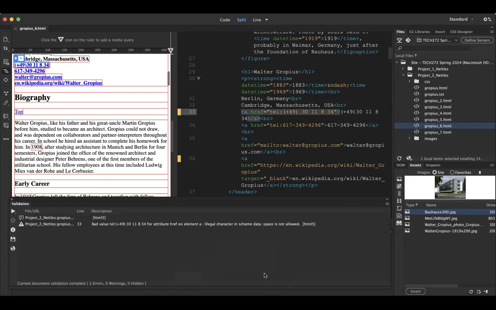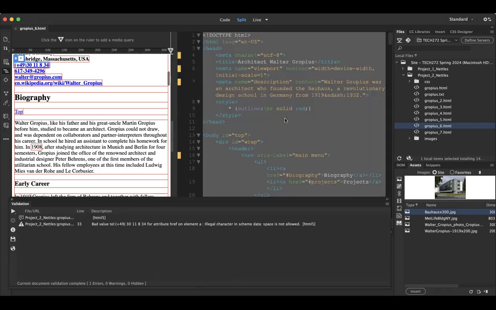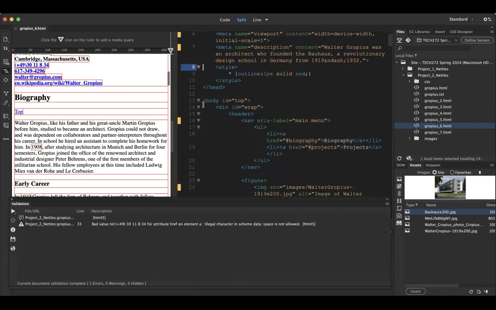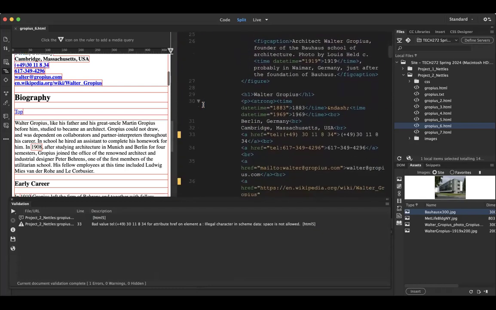Yeah, it's still not happy, so I would want to double check that phone number. That's not something I have a control over. Oh, maybe.